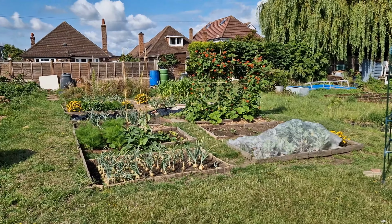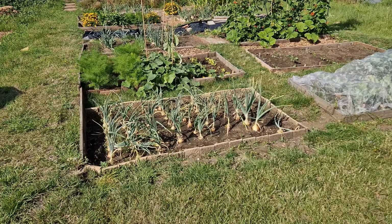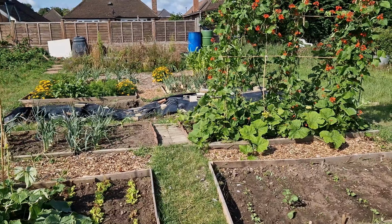Right, let's show you some stuff. What we're going to do today is put out some more of the onions. I'll put the other back beds as well.